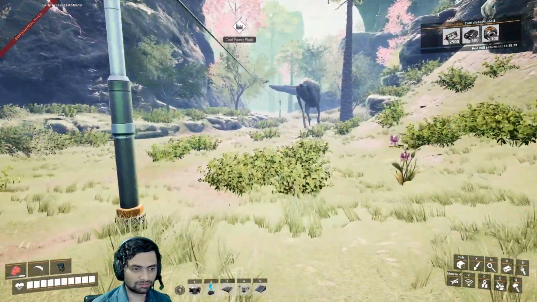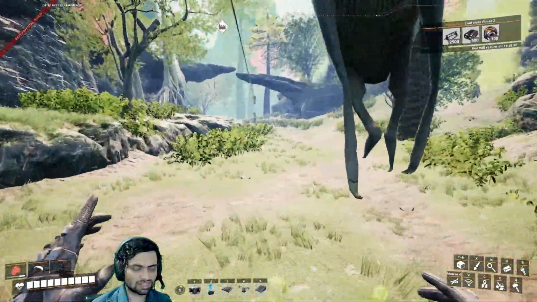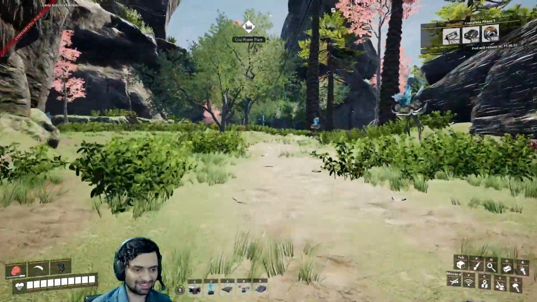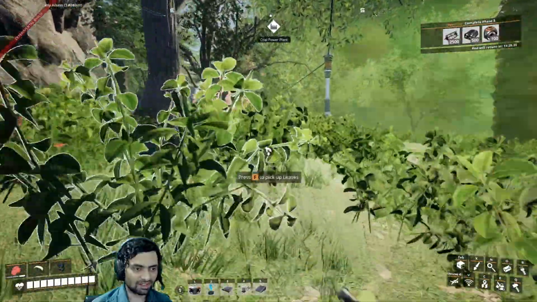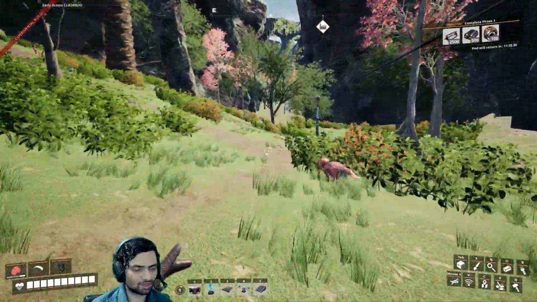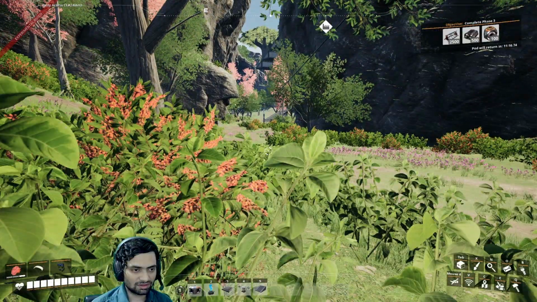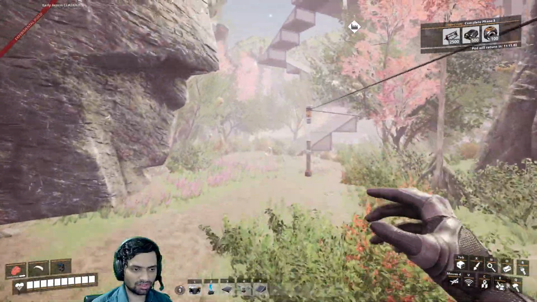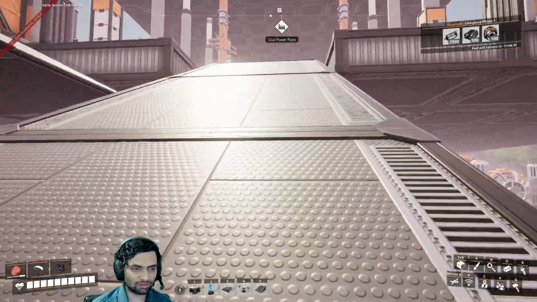Hmm. At least let it consume very little fuel, like one fuel. I don't think so. It'll probably consume like 30 fuel per minute, maybe. Not sure. If so, I won't even be able to put in a lot of fuel generators. And also, it's not easy.